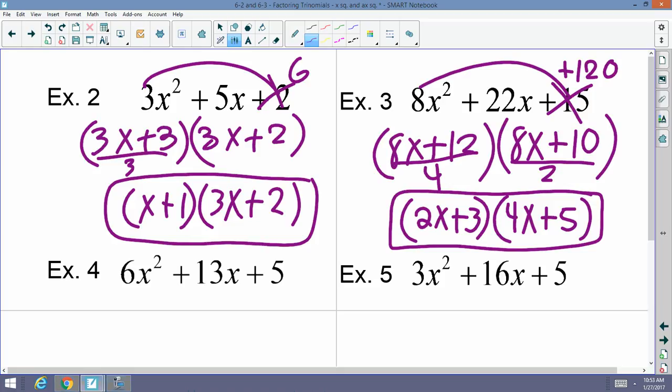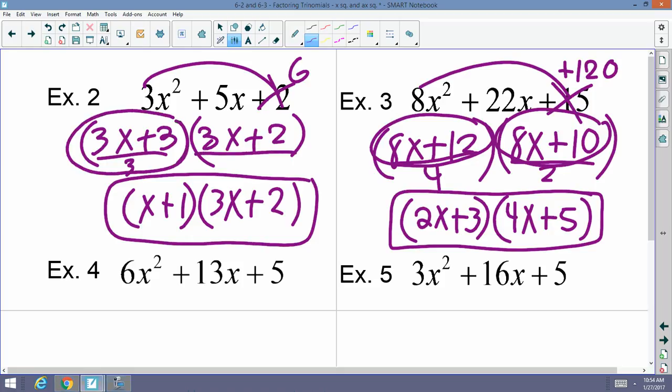Does that make sense? Yes, sir. In this particular case, because I had a common factor here and a common factor here. But for example, in this one, I only had a common factor here, but not here, so that stays the same. Correct. You imaginary factor that bad boy out. For sure. Thank you so much, sir.